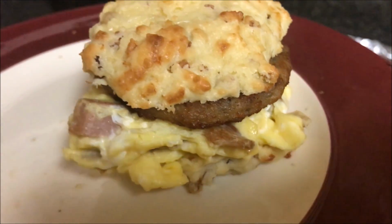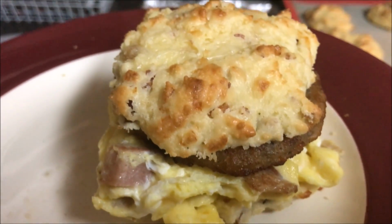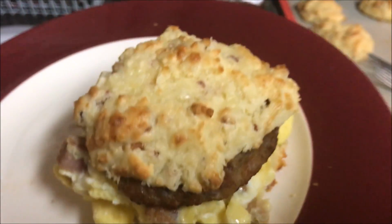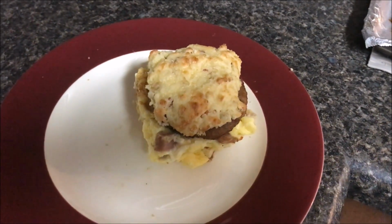And then we're having eggs, and in the eggs I just cut, we had 2 slices of bacon left and 2 little slices of Spam. So I just cut those in little pieces and threw it in the eggs, and there it is. This is what we're having for dinner. I'm going to put a little bit of syrup on mine, sugar-free, and that's what's for dinner.